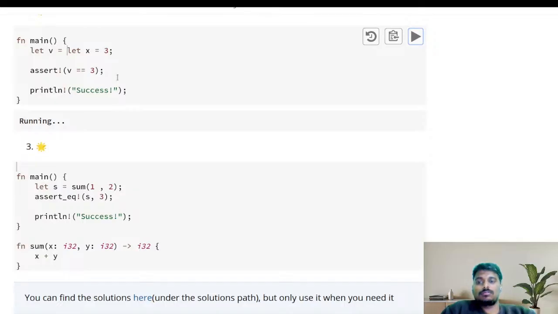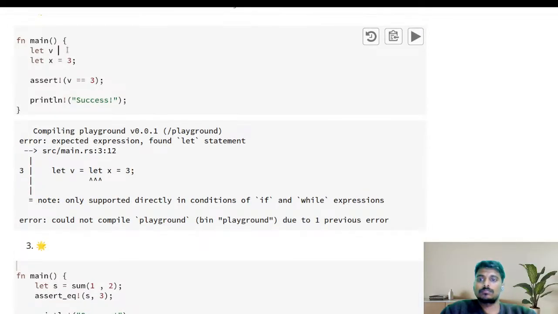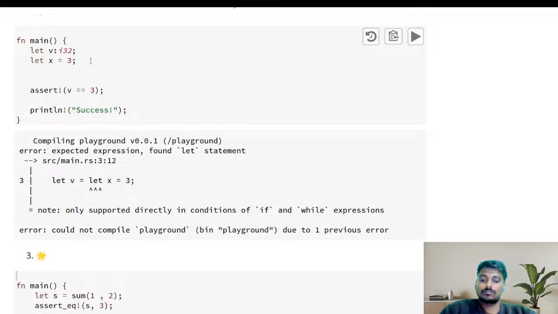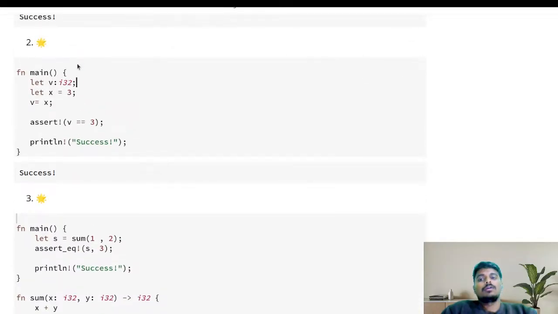What I can do is initialize an empty i32 type variable, and the Rust compiler directly assigns the value according to its data type.